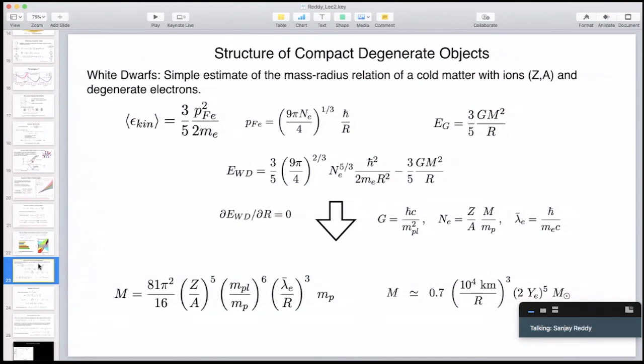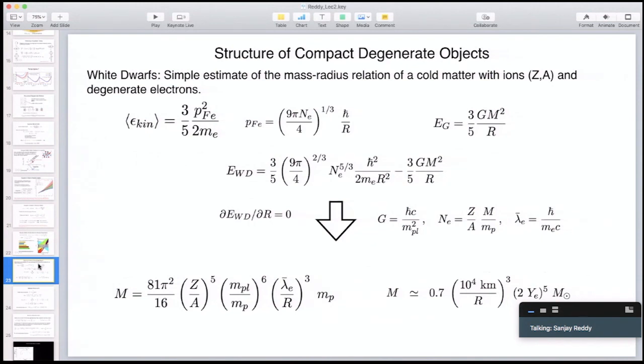Okay, so we now are going to make a transition to study the structure of compact objects. All of the emphasis until now was on understanding the equation of state of matter, and now we have to see how the equation of state of matter determines the structure, the mass, and radius of neutron stars. So before we discuss neutron stars, I thought it'll be useful to understand the basic physics of compact degenerate objects. Again, this is something that I'm sure many of you have seen before, but it helps to go through this simple exercise.